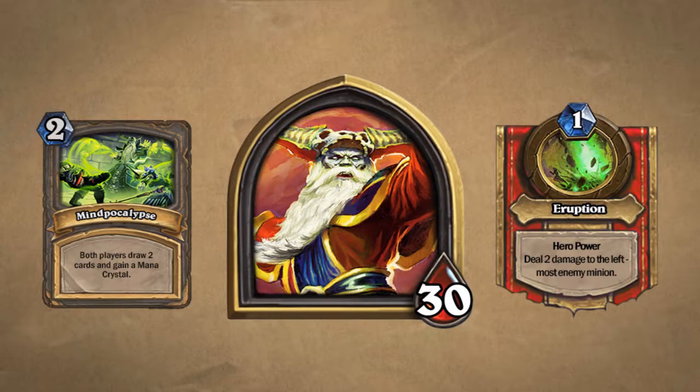And you simply need to find... Oh, here we go. And then here's the card. What's his name? The bad guy. He's the antagonist. His hero power is deal 2 damage to the leftmost enemy minion. Again, that's why I was really cautious in picking a 2 health minion.